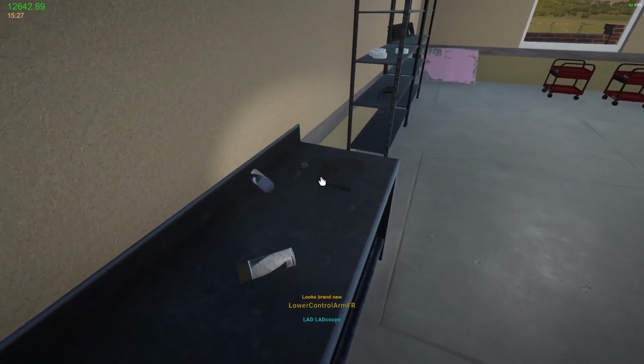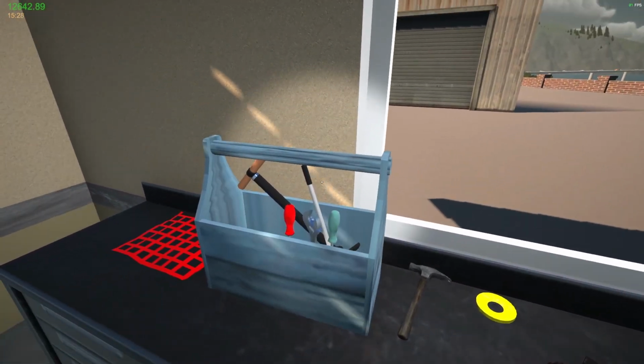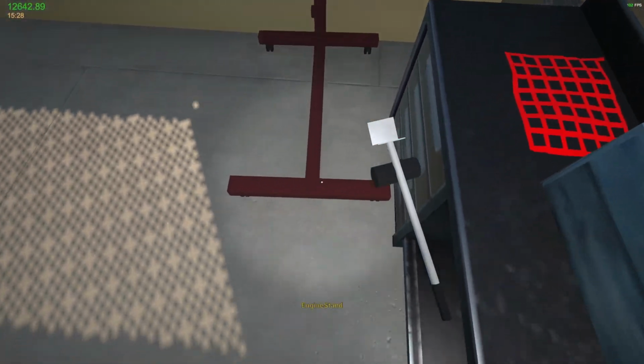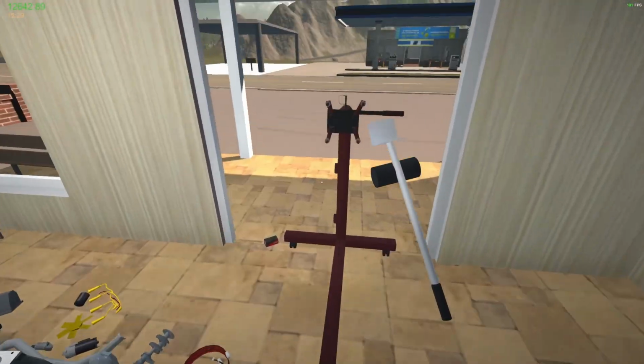So what I'm going to do to make this easier on myself is grab my move tool, which is somewhere mysterious. Probably still in here, where I put it, where I have everything. We'll grab this, and we're going to work on it in here, just to make it easier on myself.